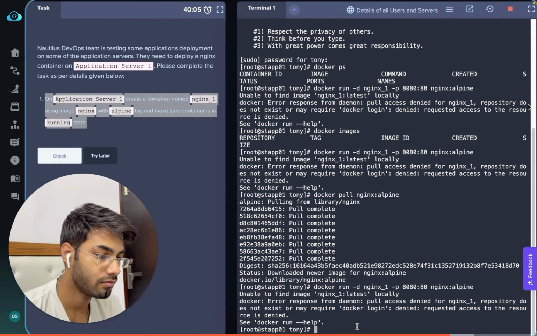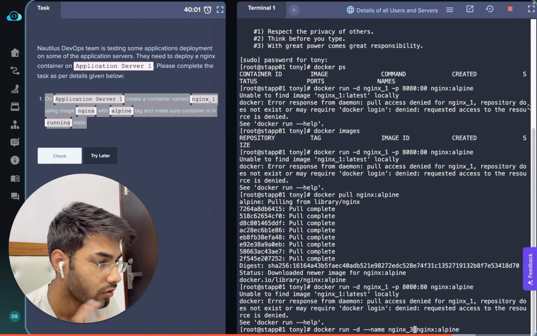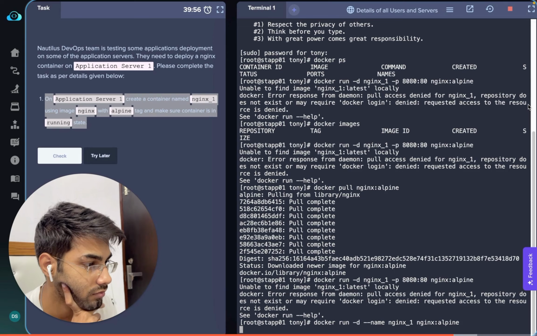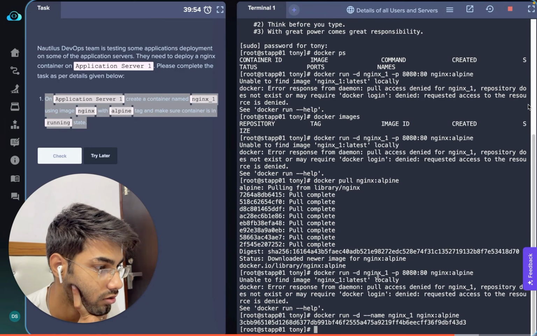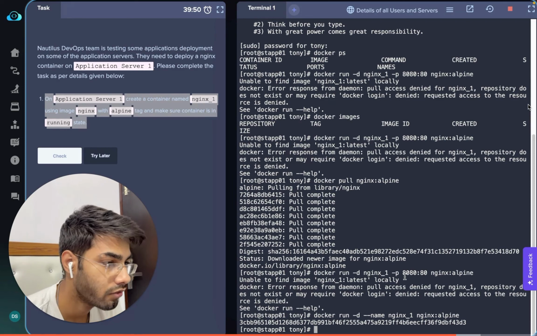Instead of passing in the port, we are just using the simple tags, the one that we used earlier. Wait, did it work? It actually worked. See the difference. Docker run -d.